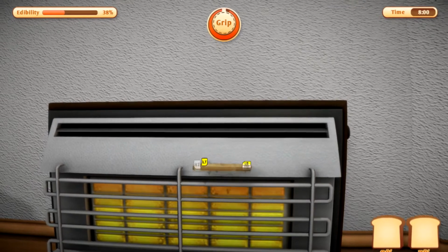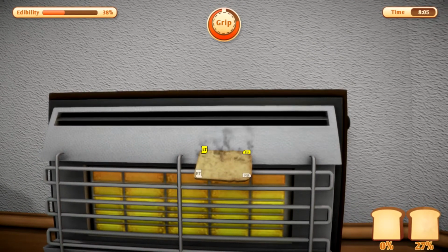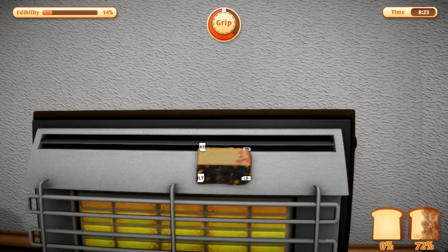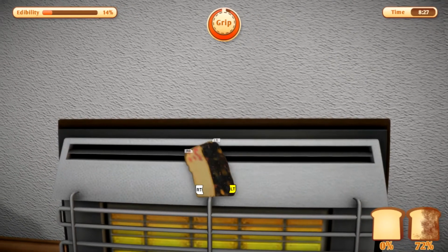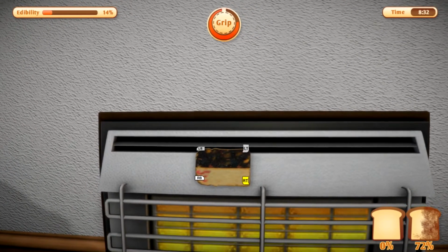Grab and flip. Sweet, this works. Ha ha! This is so ridiculous. Okay. Grip's still at half, we're fine. Maybe only toasting half of one side. Why did it stop? Oh dear. Okay, it's fine. We'll just, excuse me. It's fine. Here we, no.